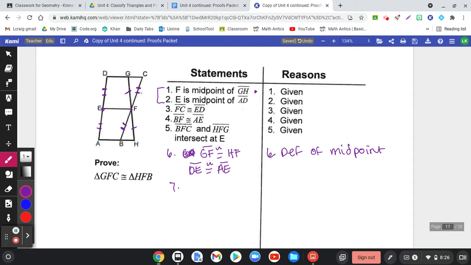Since they're congruent to 2 things that are congruent, they're also congruent. So that's what's called substitution, right? If these 2 are congruent and DE and CF are also congruent, then CF is also congruent to this. All right, it's substitution. You could also consider it the transitive property, but substitution's easier. So now I'm just going to say, since these are the same as these, and these are equal, we can say CF is the same as BF. CF is congruent to BF by substitution.